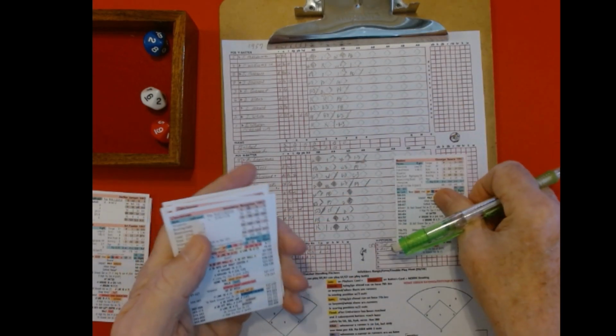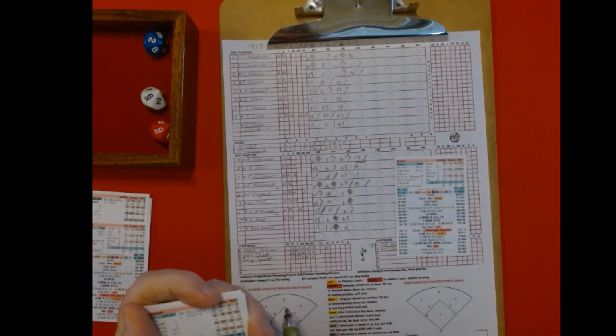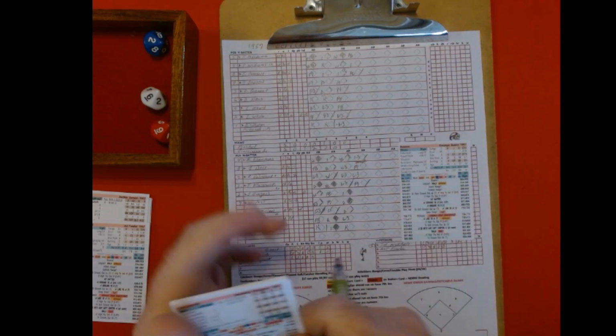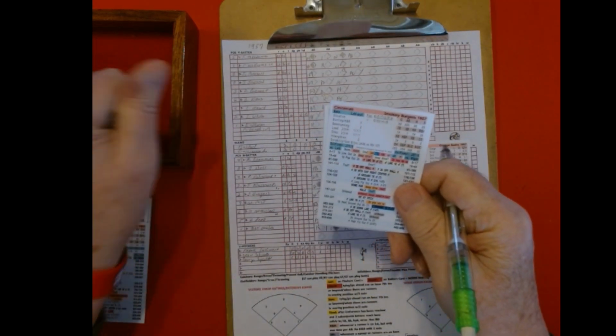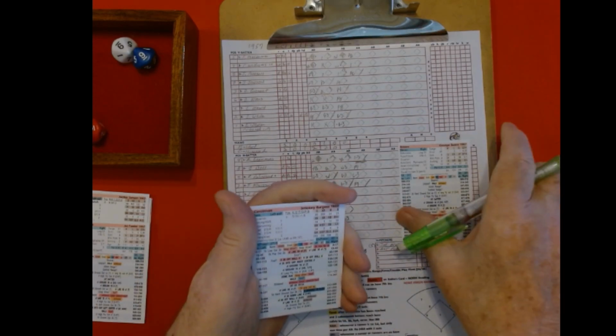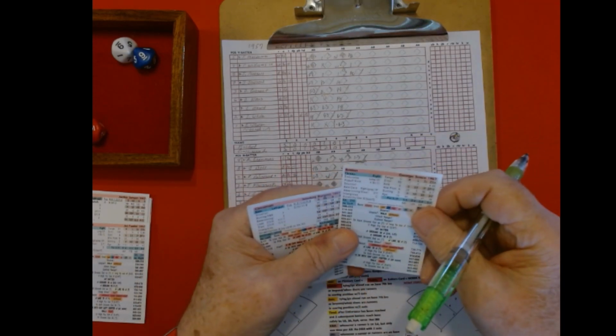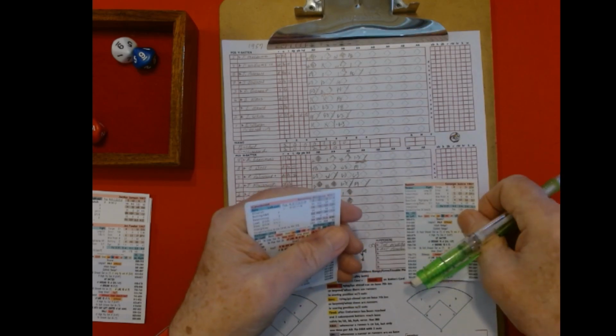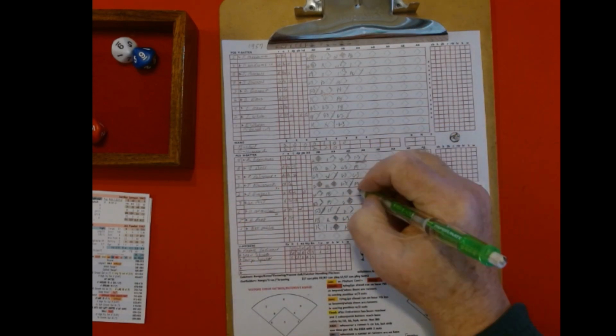We're going to the bottom of the 7th. The new pitcher is George Susce, and he's facing Smoky Burgess to lead off here in the bottom of the 7th. 999 versus the lefty. 999, that's a ground out to first. We'll just do 3-1.